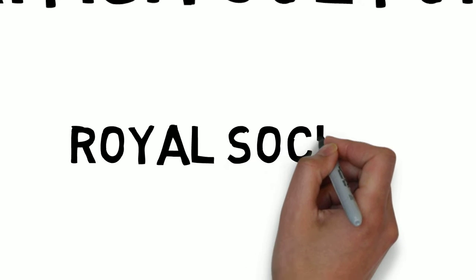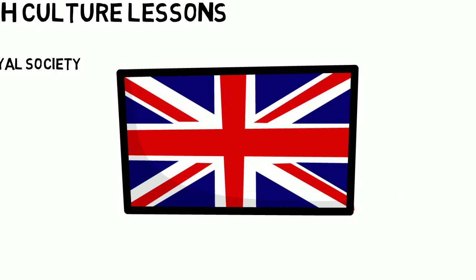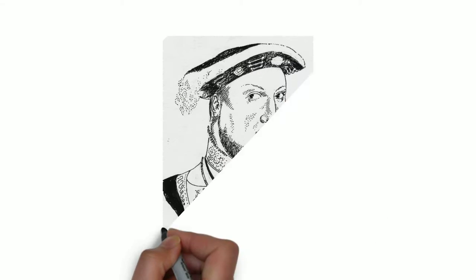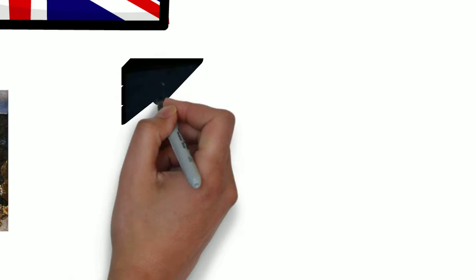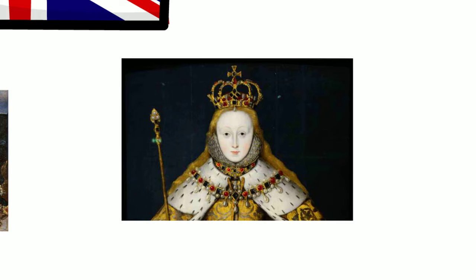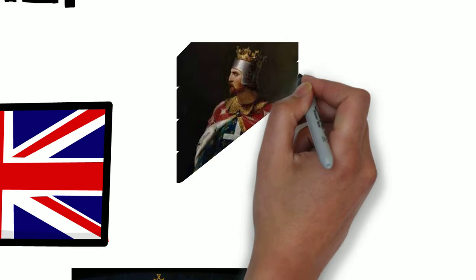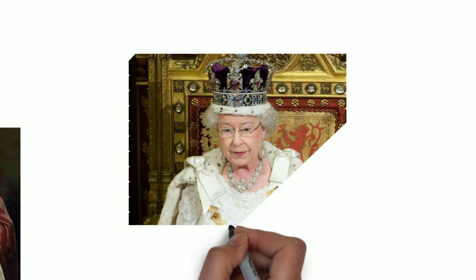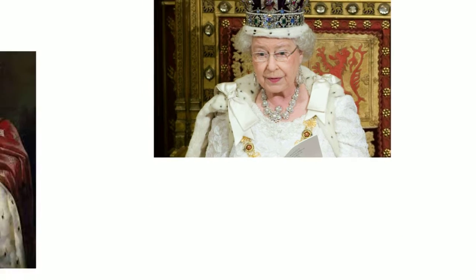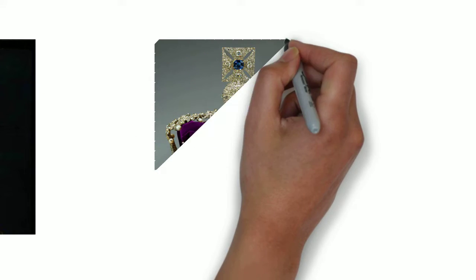This week we have been learning about some of the relevant figures of the Royal Society in England. Some of them have been King Henry VIII, Queen Elizabeth I, Queen Mary of Scots, and finally King Richard Lionheart. All of them have been part of the British Crown and the history of the UK. But wait, not that British Crown. I mean that British Crown.